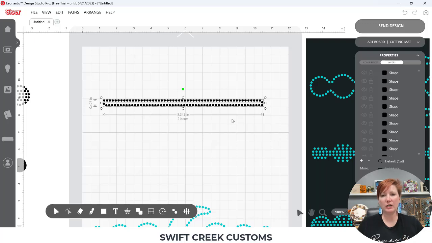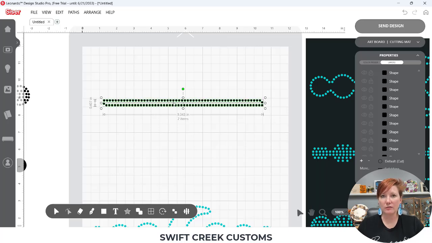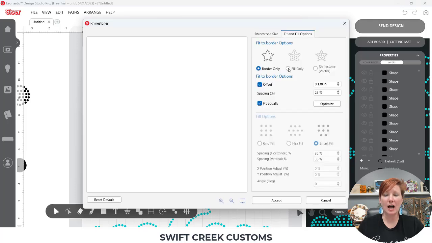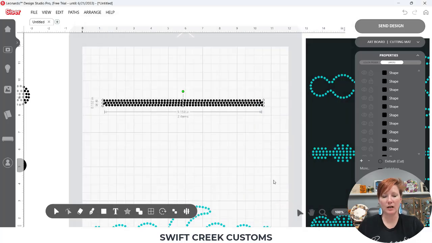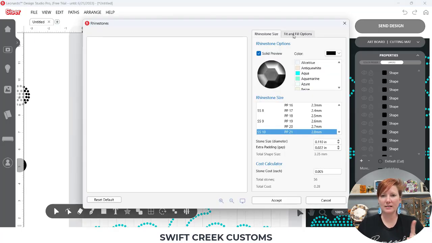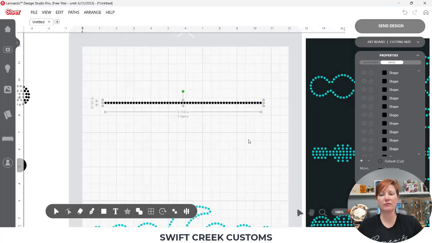So what I want to show you here is that because my selection under fit and fill has offset checked, it puts an offset around the line. If I want that to change and be just the line, I'm going to uncheck offset and click accept. Hold on, I gotta undo so there's nothing there. It added it on top. So here, rhinestones. I think what is happening is I have a lot of rhinestones on my page. Offset is unchecked. Click accept, and there you have your line.